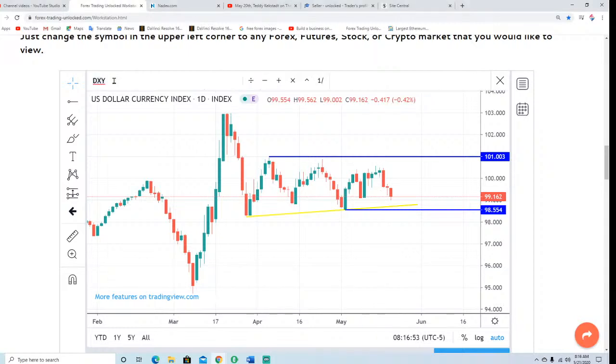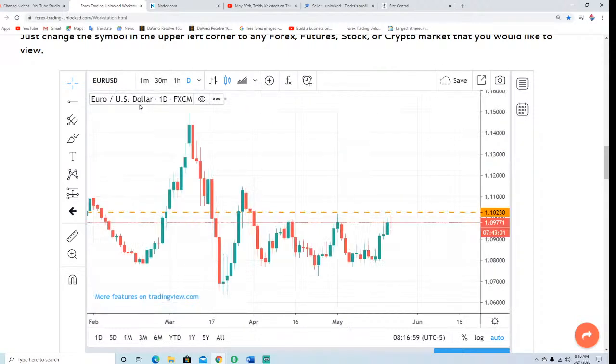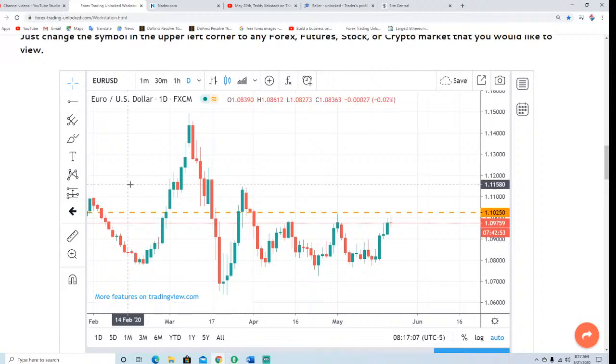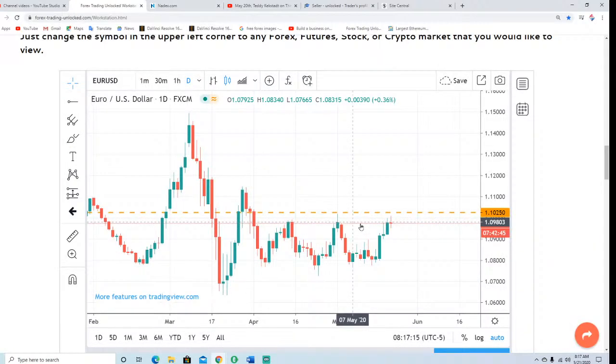We've had some market movement. The euro US dollar, our biggest component of the dollar index, we're going to take a look at this one first. As you can see, we had a nice little run up over the past few sessions. We don't have any FX positions on anymore, but we do still have some binary options positions on. So we do have a euro US dollar greater than 10.25, marked with this dashed orangish line. This is our strike price that we're looking for the market to get above sometime before expiration tomorrow.